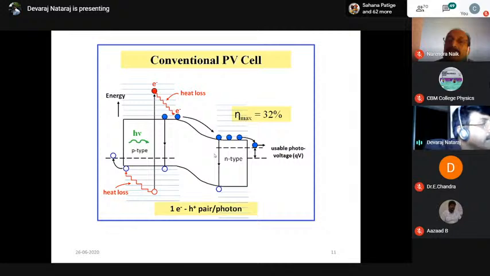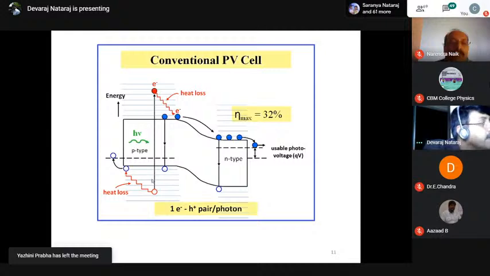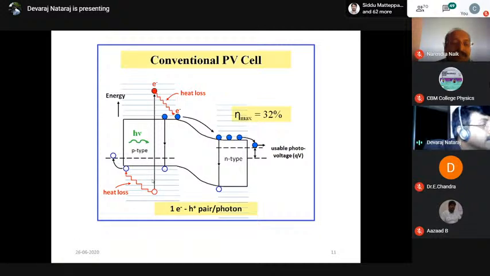If you want to have an equilibrium, then what happens? The bands are bent like this, as shown in this diagram. Remember, you are making this PN junction using bulk silicon material. When you make a junction using bulk material, you will always have a band of energy levels, the valence band and the conduction band, as shown in this figure.